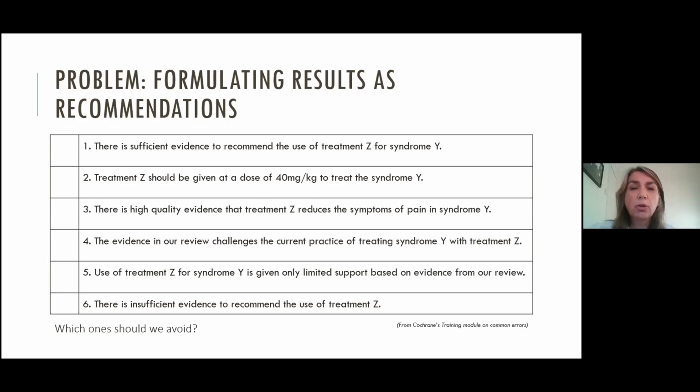This is from a Cochrane training module, and you can go and do this yourselves if you're interested. It's from a training module on common errors. But I'll give you a minute just to look at some of these and see if you can pinpoint any of these that you really don't think a Cochrane review should have included. So you can just note down which ones you think are the baddies.